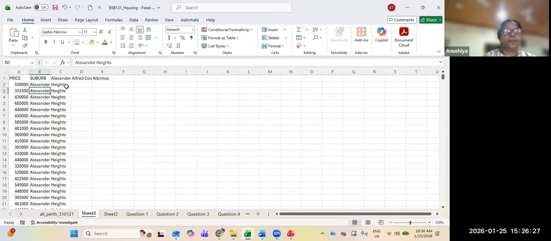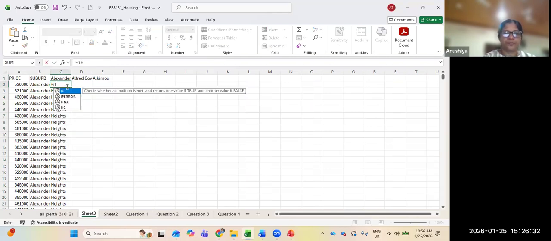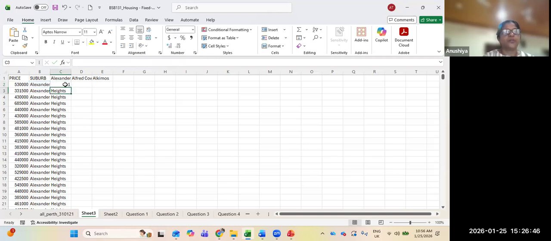So for this one, if this one equals Alexander Heights, then I need the value 1, otherwise I need the value 0.